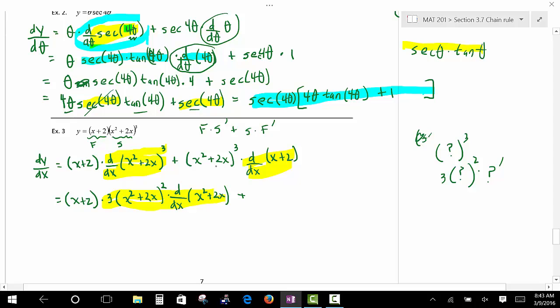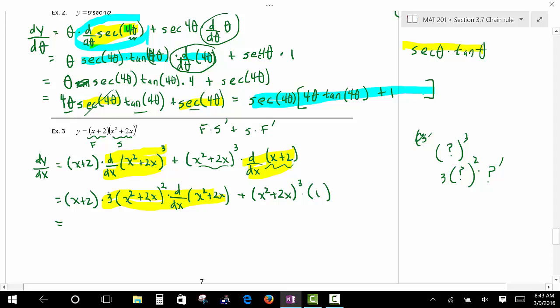Okay, so this comes down. That thing just needs to be written as plus x squared plus 2x to the third. And then what's the derivative of x plus 2? 1. That's 1, so that's kind of nice. Okay, so you're multiplying that by 1. Now we've got one more derivative to do, then we'll look at whatever algebra we can do with this.